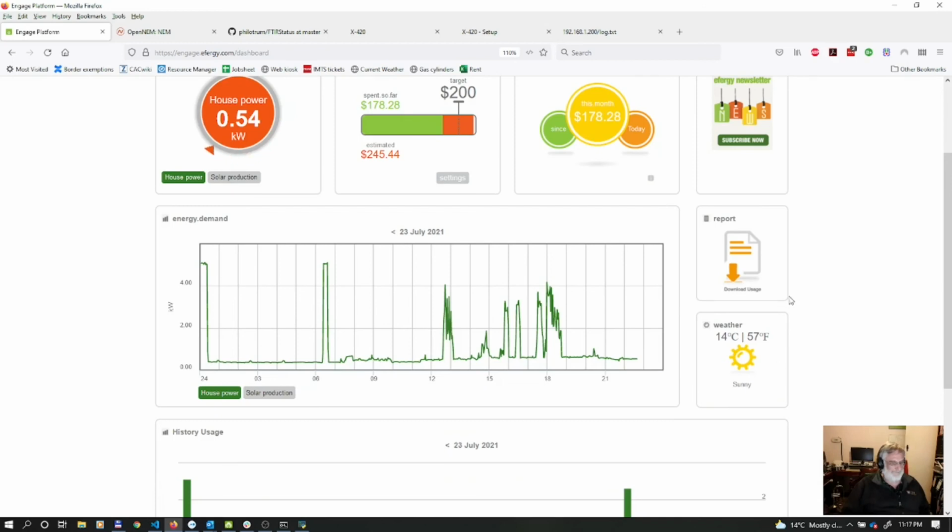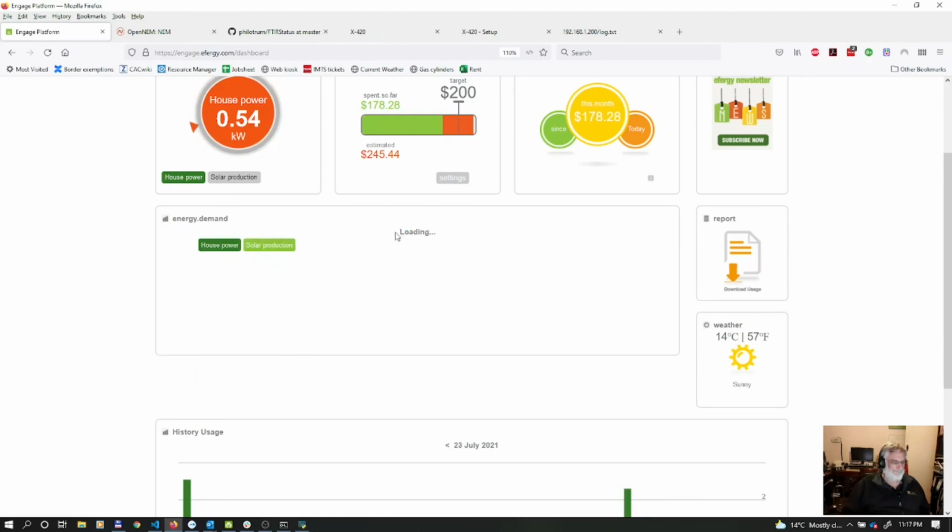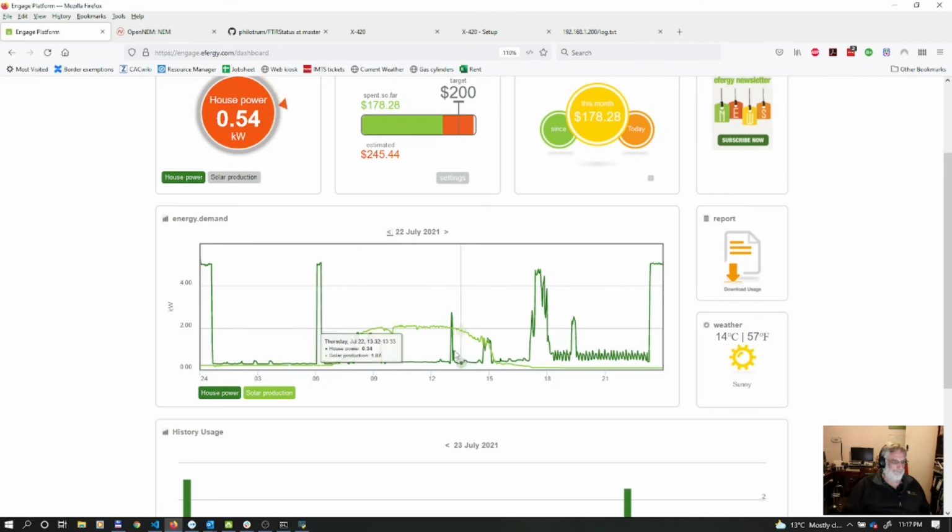Solar production isn't reading correctly. That was a lousy day today. Yesterday I think was better. But this is overestimating my solar production. I think the clamp I've got measuring that for the solar hot water is reading off something.